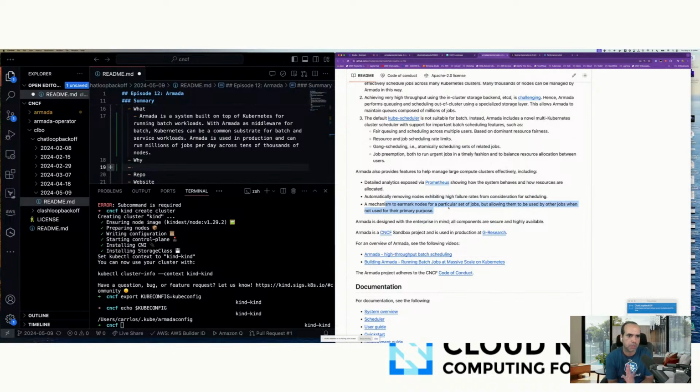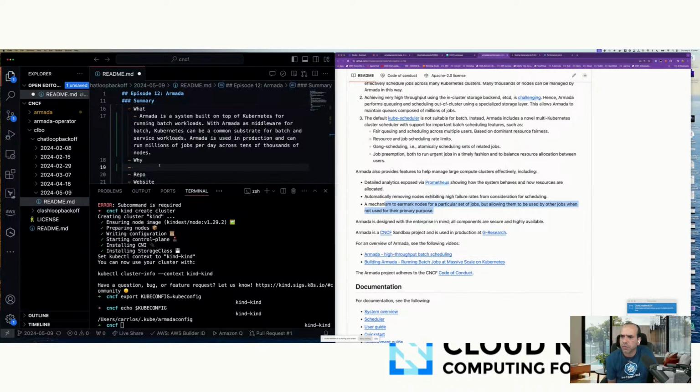In this case, maybe they have a way of marking the node like, I'm primarily being used for certain tasks, maybe finance. But when I'm not used by finance, I can be used by another, like scientific research, for example. So finance is more important when there are jobs to be done. Maybe they're urgent, but if they're not used, then they get reused by something else. And this is very important when you're running on premise, where you have physical hardware that, if you don't use it, you are still paying for it. Not like the cloud, where if you're not using it, you just delete the VMs and you don't pay for it. So that's also to contrast with that.